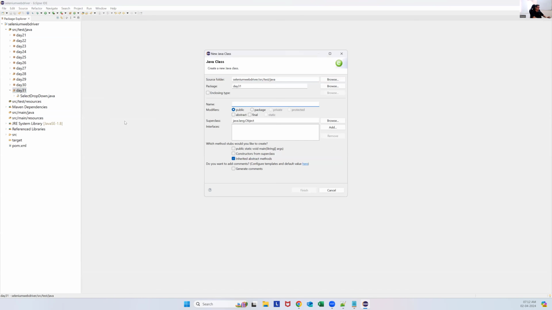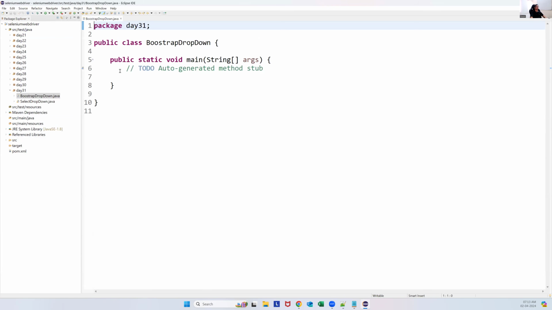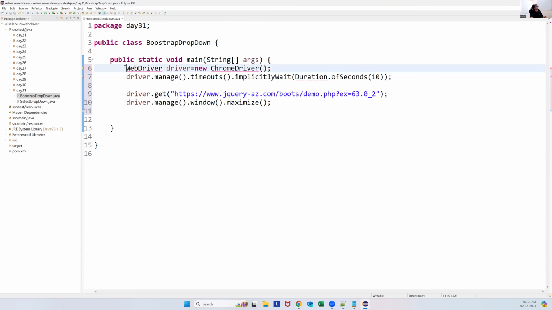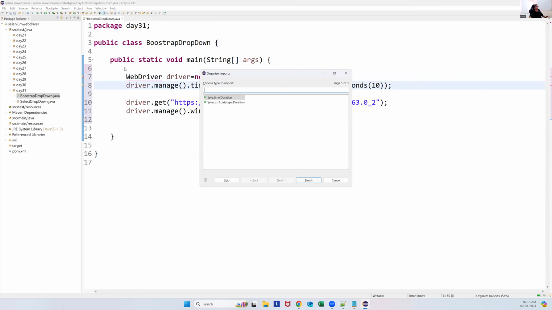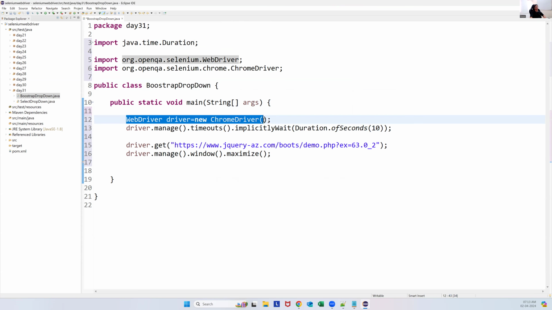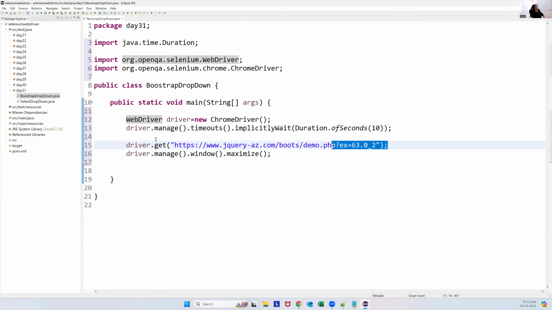Let's create a new class, Bootstrap. All right, so we created one WebDriver object, set the implicit wait, launched the application, and then maximized.